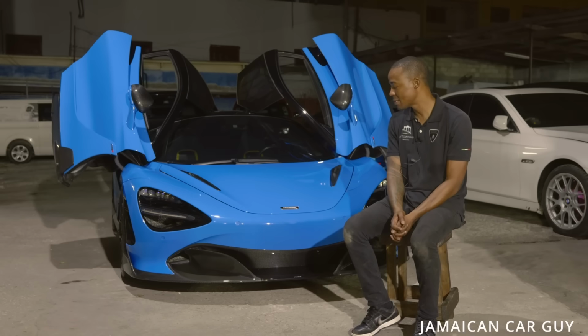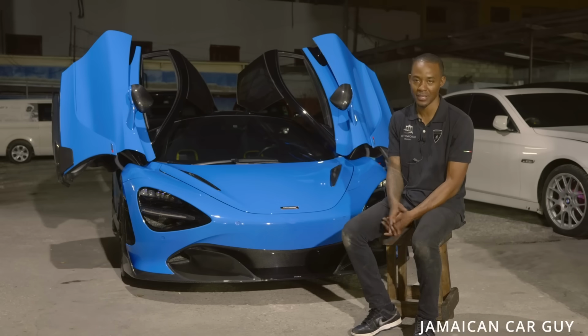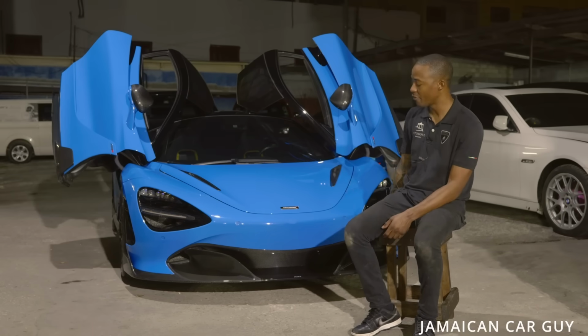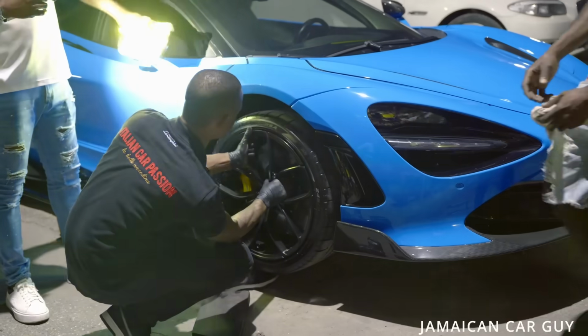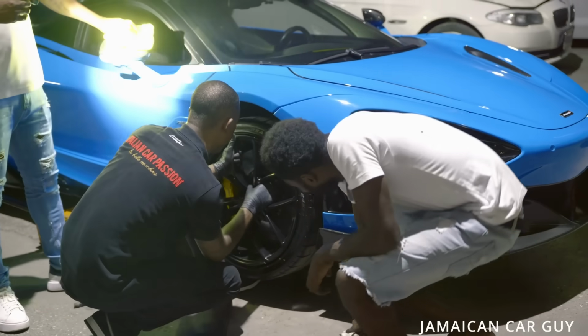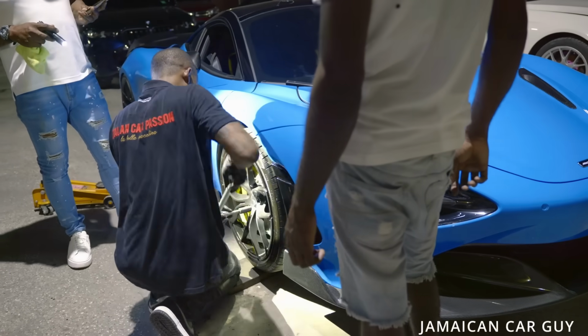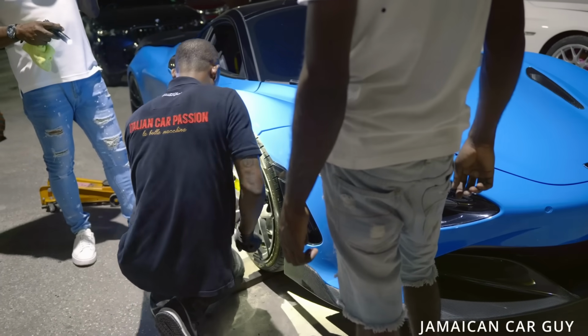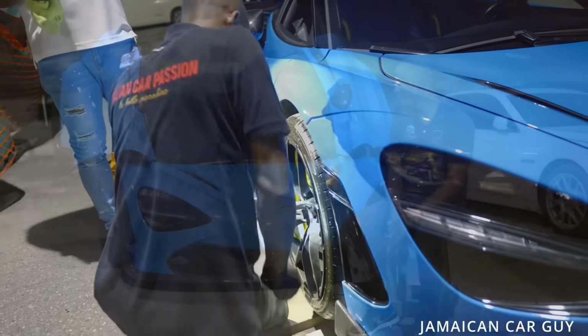The process was pretty easy, thanks to Jamaica Trade Board and Customs for allowing us to have the vehicle here. But I guess just putting it on the ship was probably the most hectic part. Because of the carbon fiber, I had to help them put it on and show them ways to strap it up, because they wanted to hook it from the body, which this car doesn't hook from. It just hooks from the tires. So you put the straps around the tires and then you hook it in 4 points. So that was probably the hardest part. But everything else worked good.